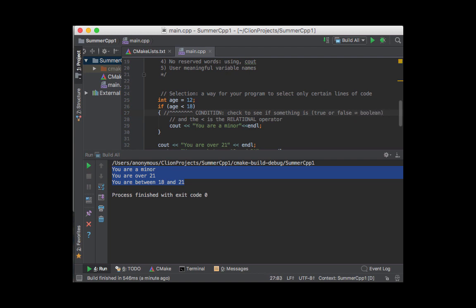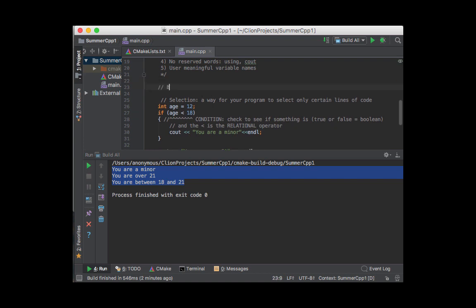Okay, the way the Boolean works is, if something is true, it will show as a 1. If something is false, it will show as a 0. Okay, let me give you some examples. First, before I do this, Boolean is the data type for true, false. Other languages actually have a specific data type, and in C and C++, it's really just an integer 1 or 0. But it's still true or false.